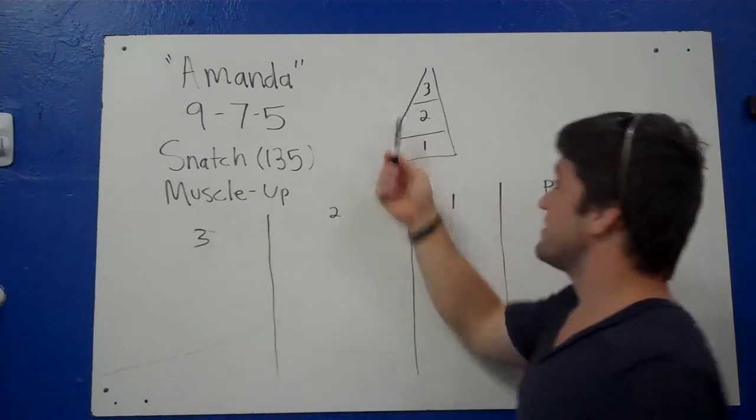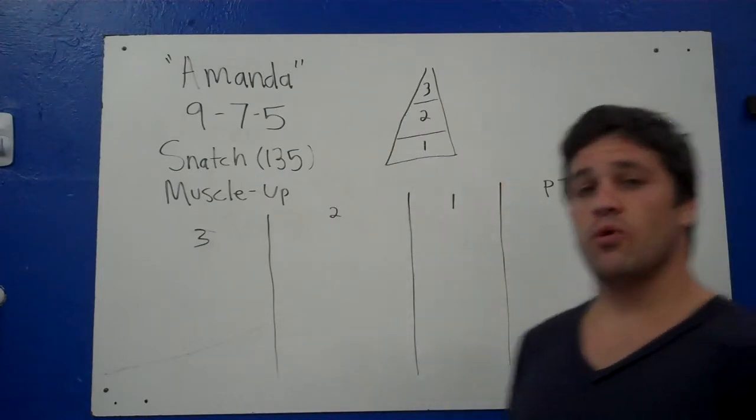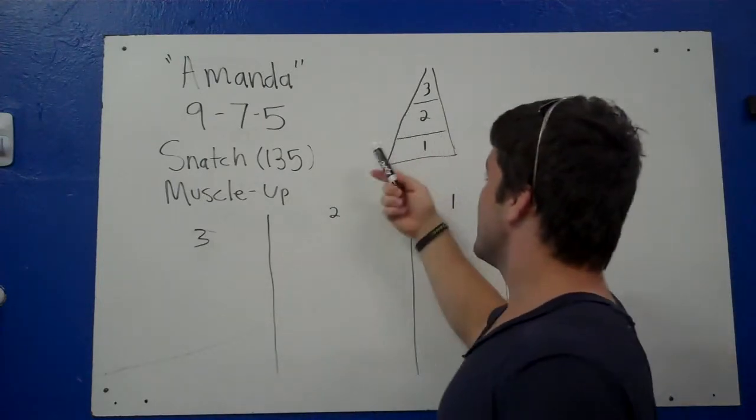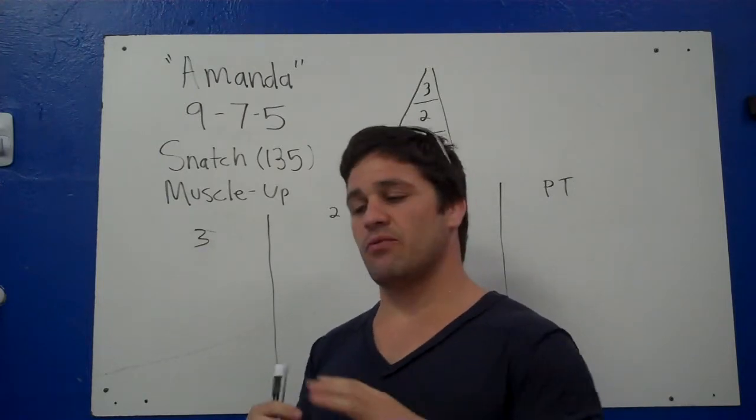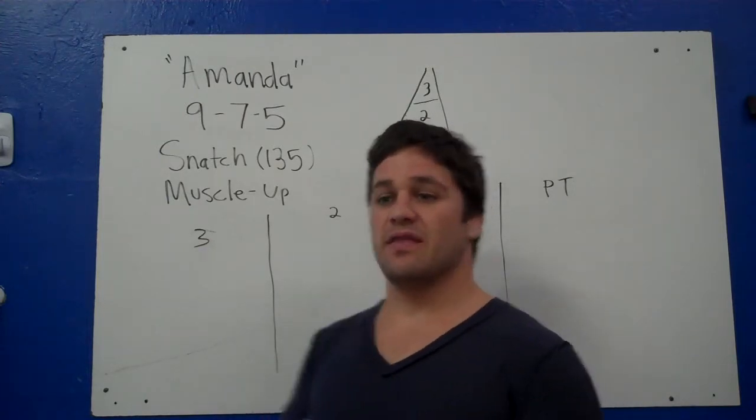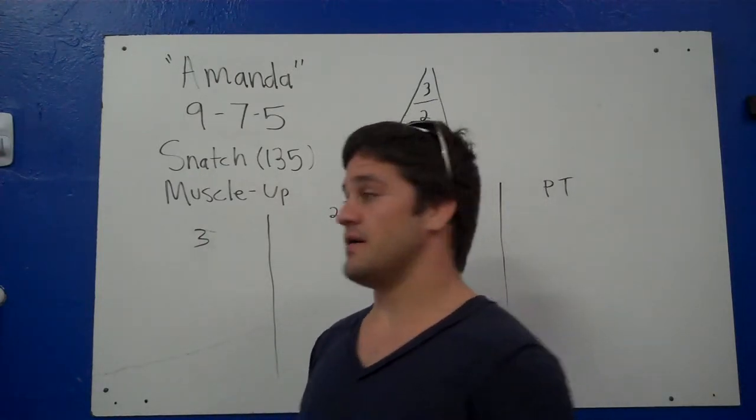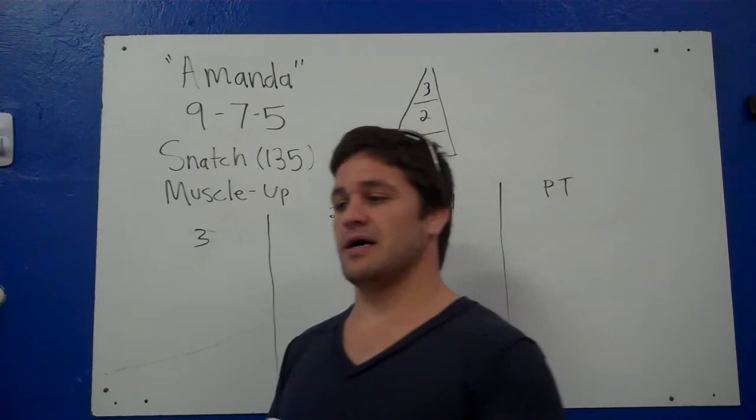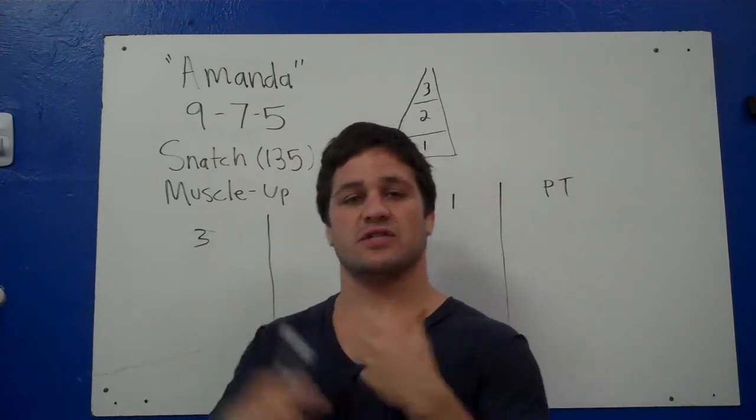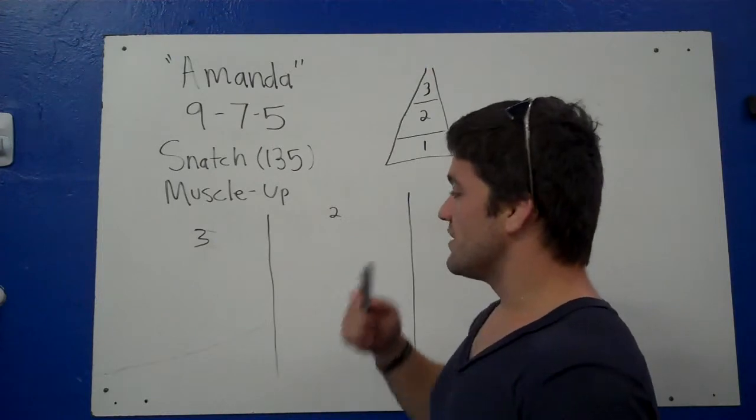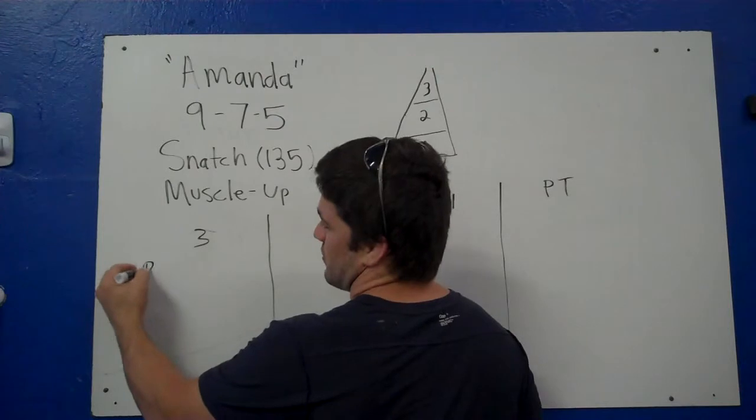So as we set this up, right? Level 3 athlete, cream of the crop, level 2 and level 1. Remember these lines are relative, but they're a gauge for me to kind of set where my athletes are at. This is ever-changing depending on the athlete's skills, their proficiency, and their strength gains, their metabolic gains, and so forth. But it's something to get us thinking. So level 3 athlete is doing this Rx, right? Prescribed.